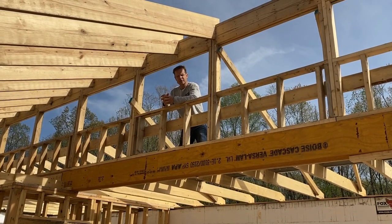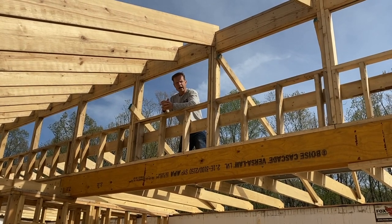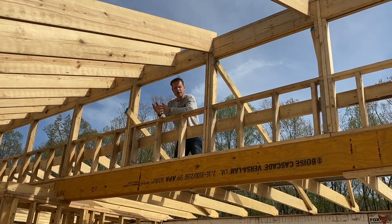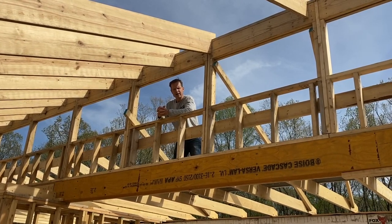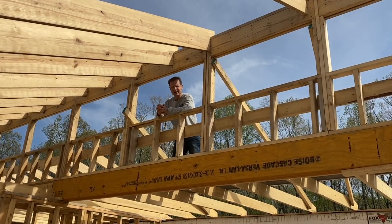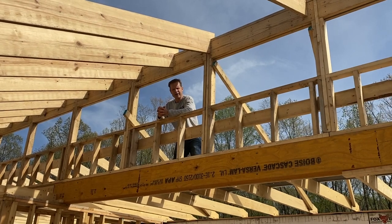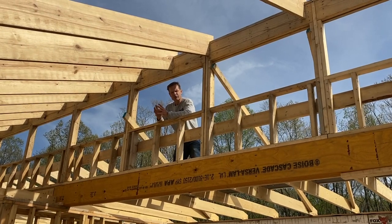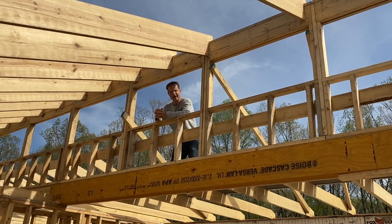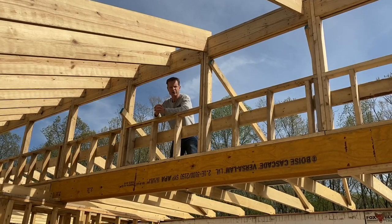This also provides a tremendous amount of ventilation because these windows up here I'll be able to open. So in the summer when it's really hot, I can open them up and get good airflow through the house. And in the winter, if I fire up the wood-burning stove to cook and it gets a little toasty inside, I can open up that window and vent out the hot air. This is a great way to use convective circulation to provide airflow with absolutely no power usage.